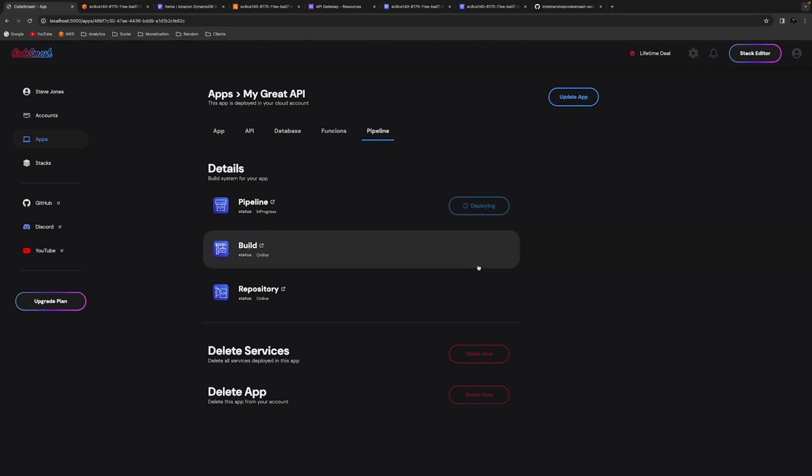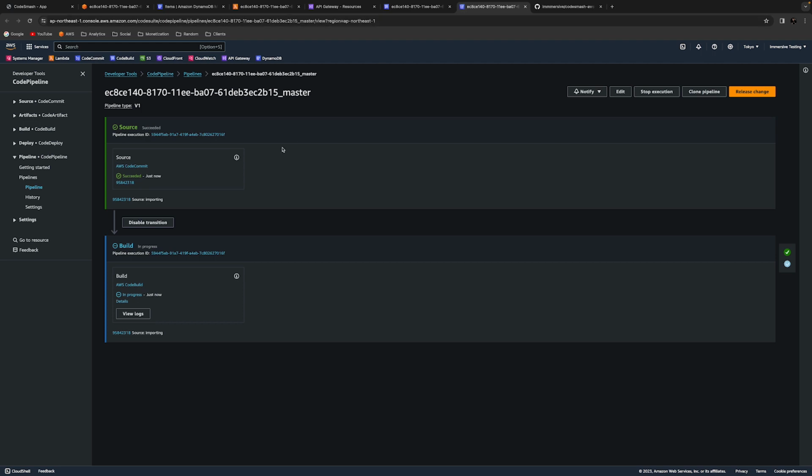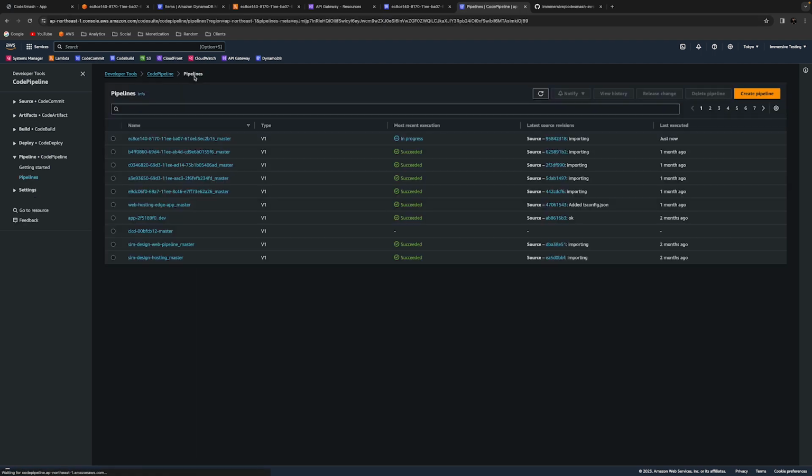It says here that it's deploying, which is true, but if we go to our service here, we can clearly see now it says that it's in progress. So what's actually started happening is that the build pipeline has been triggered by our delete command, and the delete pipeline is now deleting all the services that it has previously set up.